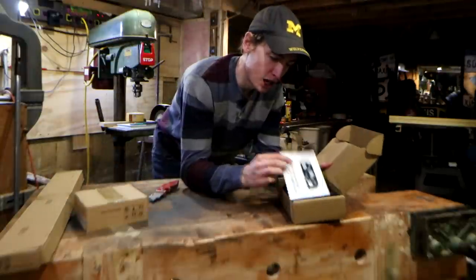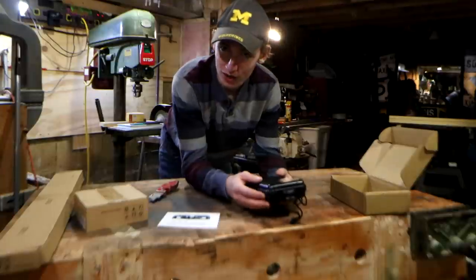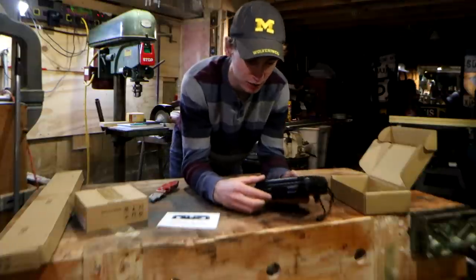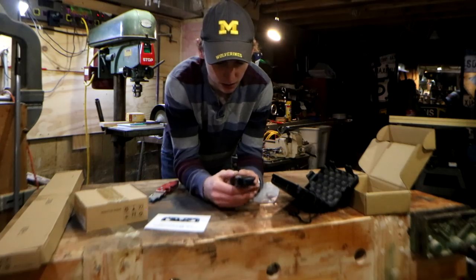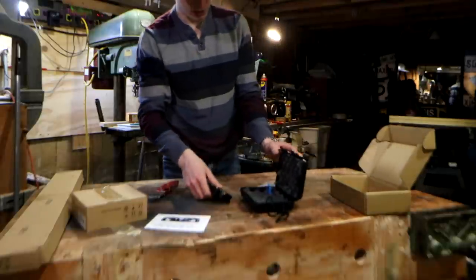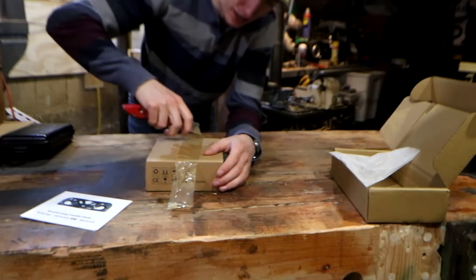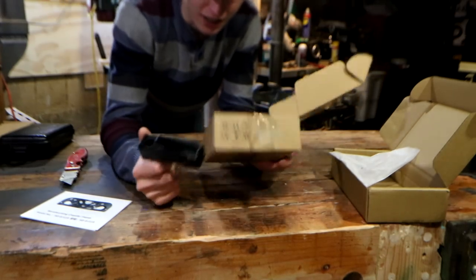The second item is the chamfer plane - a carbide insert cutting tool that chamfers the corner of a board. I wanted this because I often chamfer the corners of a bunch of boards and wondered if I could do it by hand faster than getting the router out. It comes in a little case, has good weight to it, feels great in the hand, and comes with an adjustment knob and Allen key. The third and final item is the hold-down toggle clamp - very light, a lot lighter than I thought.